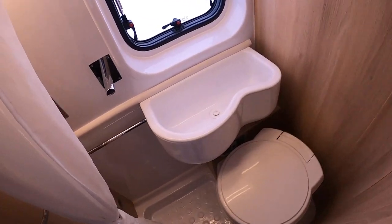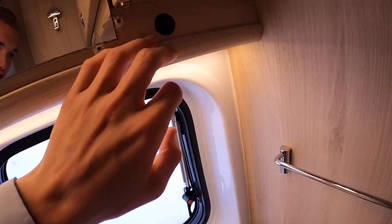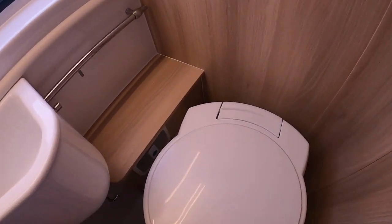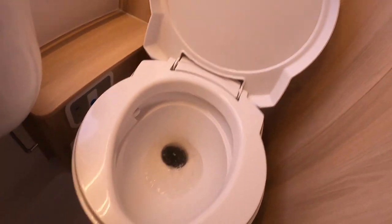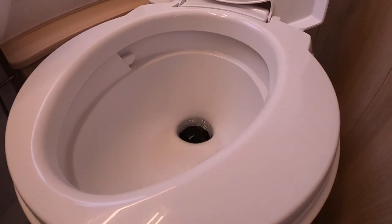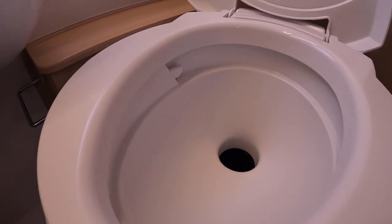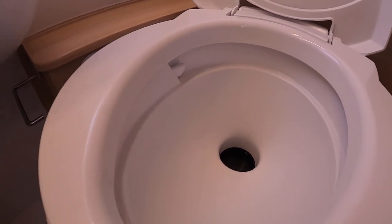In your washroom, the sink slides along this rail so you can position it wherever you want, and the light switch is the rocker switch here. You've got storage available. To operate your Thetford toilet, make sure the pump is on, then press the green button to flush the toilet. To open the blade, use the grey lever and push it to the right — this opens the blade and deposits your waste in the cassette. Always use the toilet with the cassette blade open, then flush, then shut the blade to conceal the smells.